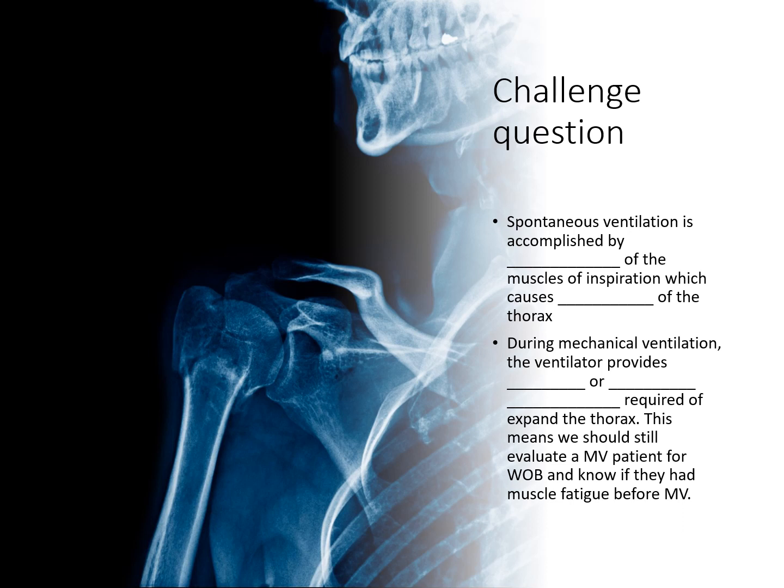So during mechanical ventilation, the ventilator provides some or all of the energy required to expand the thorax. This is a big point because this means that we should still evaluate patients for work of breathing if they've had muscle fatigue before mechanical ventilation. That's why knowing why a patient's on a ventilator is very important, because if they went through fatigue previously and they're still working hard on a ventilator, you still see those accessory muscle use.